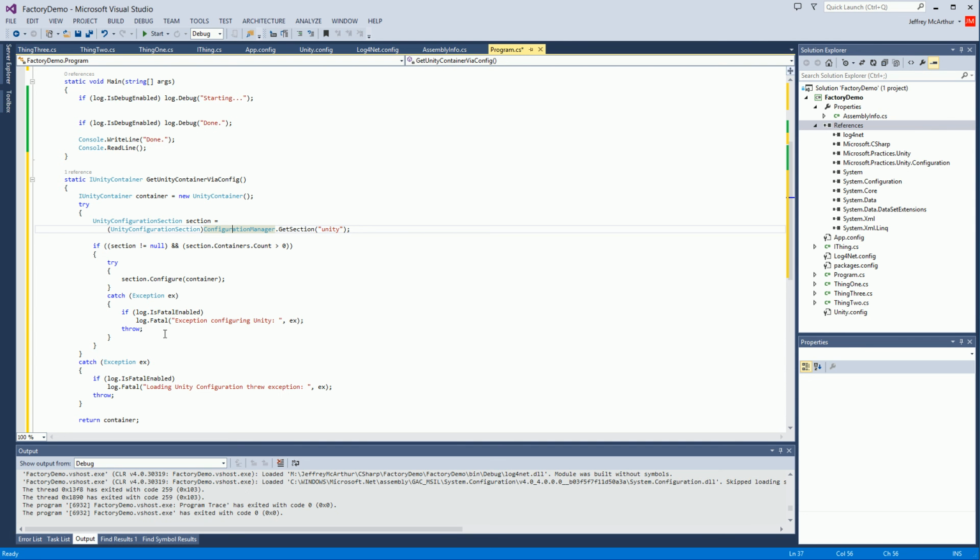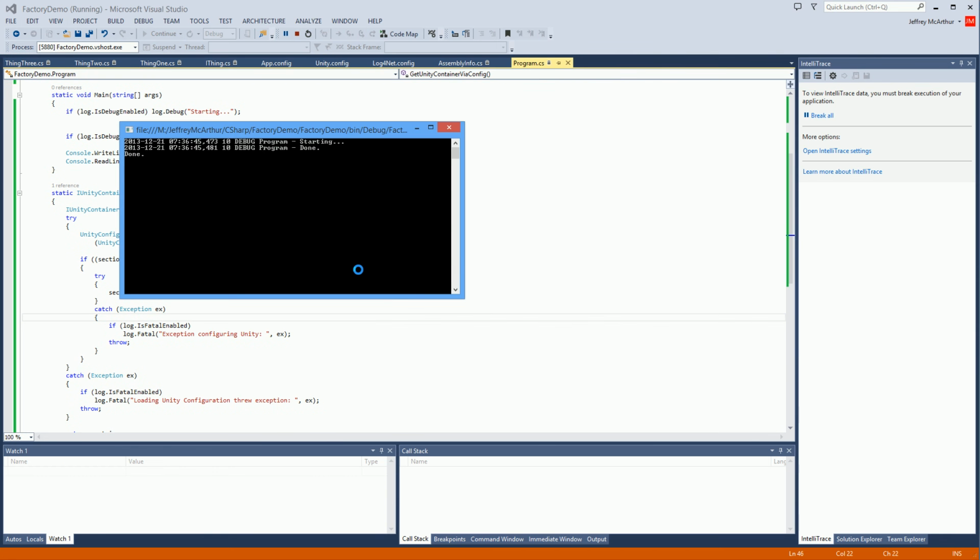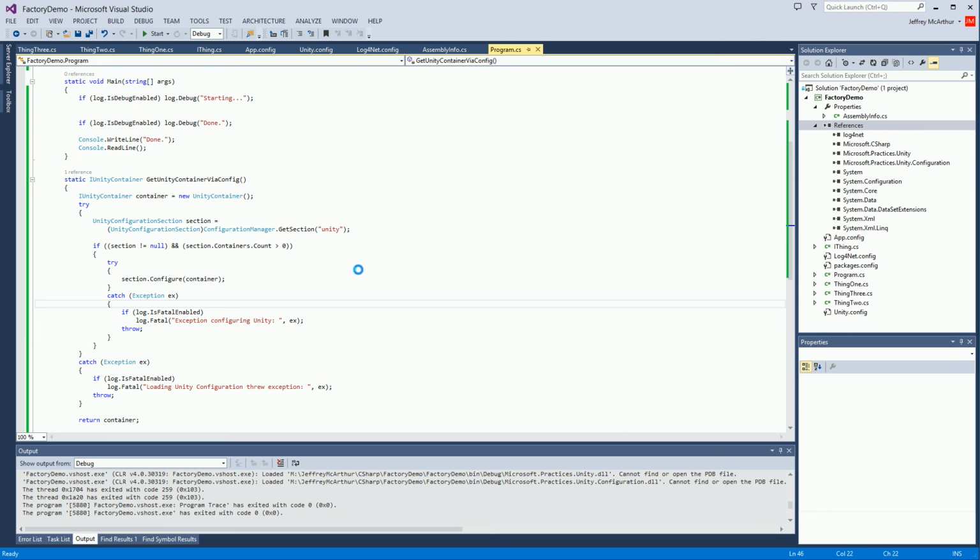We handle a couple of logging because if we make some typos in the Unity configuration file, this allows us to find out the exact errors that we've got in the Unity configuration file. So let's try running this. And this works. Okay, so we've actually instantiated that, but we're not doing anything yet.